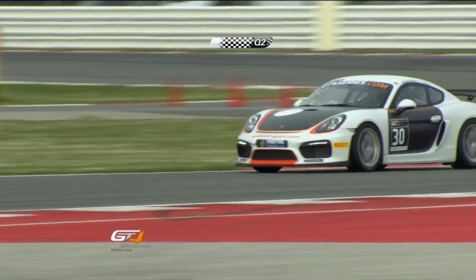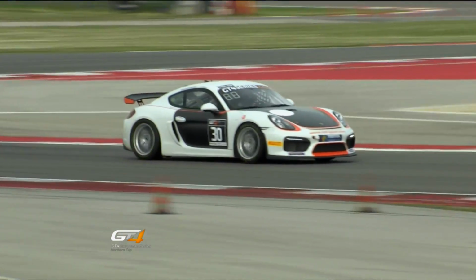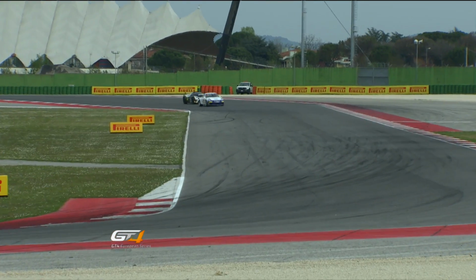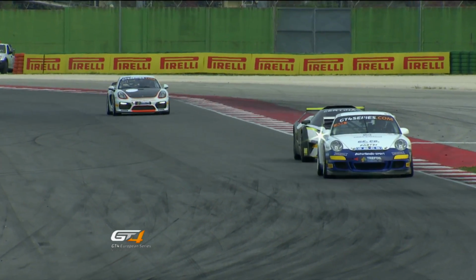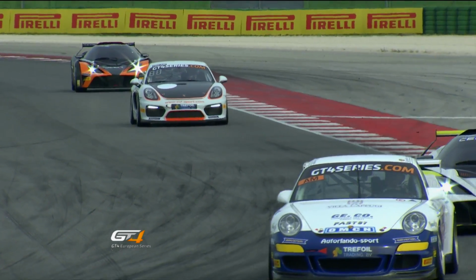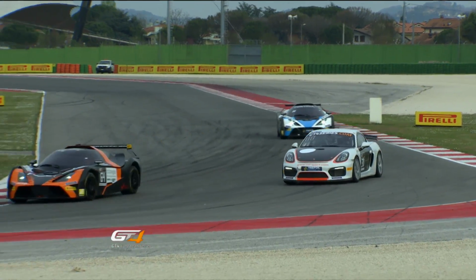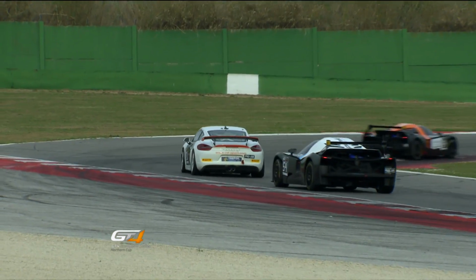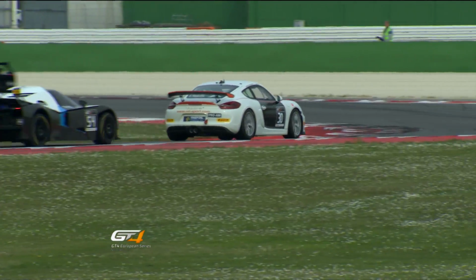So suddenly, in what was a very difficult qualifying session, Morgan Moulin-Trafort really stuck it together. Late signing in place of Mike Parisi to join Benjamin Risi for CD Sport, but their Porsche Cayman is top of the table. Nigel Moore had his best lap taken away, then did a better lap later anyhow, comes second in qualifying, but in fact his time is now, oh dearie me, car number 24 has just had its time taken away, and the timing screen has changed, and now Nigel Moore in the Academy Aston Martin has gone to the top of the charts, and I think it must mean that Moulin-Trafort has had his best time taken away.